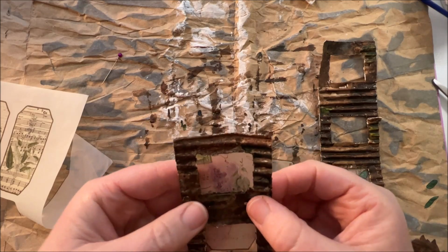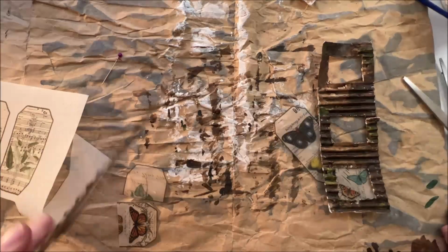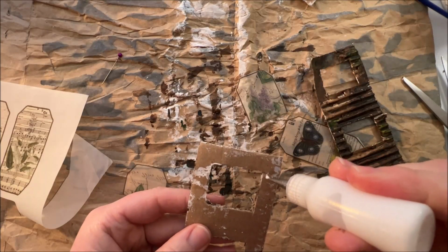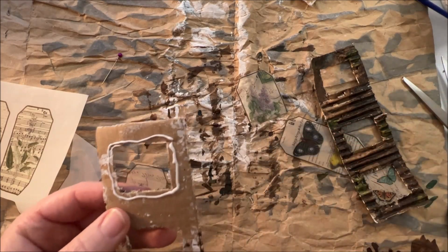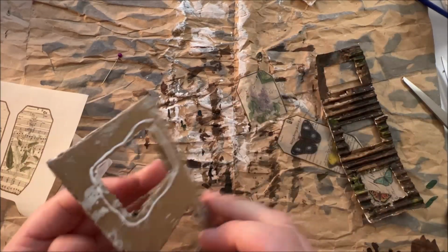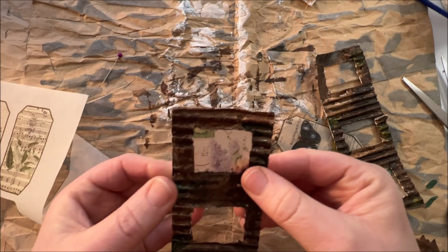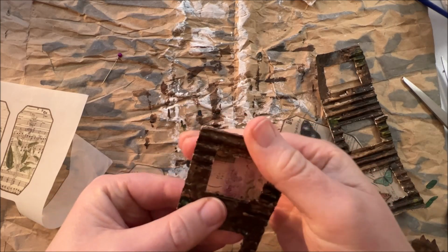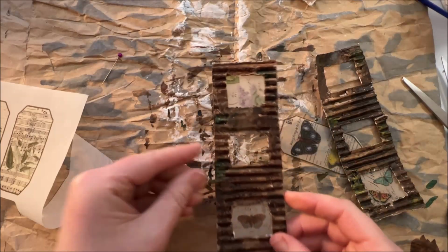Now, I know Mum spent quite a bit of time doing botanical journals. She makes brilliant botanical ones, but I really enjoyed having the opportunity to have a go and to learn lots of new techniques, and it's a whole different ball game for the ephemera and everything. Everything just opens up a bit with the botanical theme, because it's a case of anything goes, nothing's off the table really, is it? Even bringing in twigs from outside and using them on your journal cover. It's like, yeah, go for it, anything goes. Brilliant.